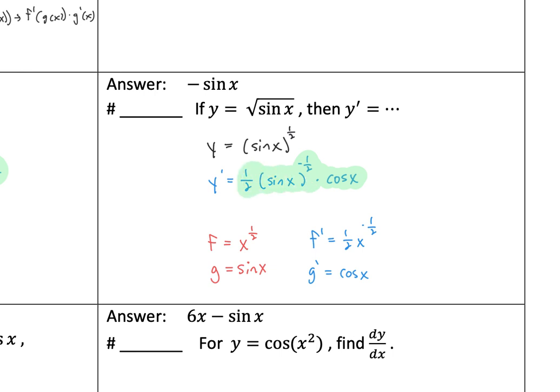If it was multiple choice or on this worksheet, this cosine will be on top, and this 2 will stay on the bottom if we write this all as one fraction. Then this whole sine will be on the bottom, but as a square root of sine. So I'll have one fraction: 2 stays on the bottom from the 1/2, cosine will be on top, and then that square root of sine will be on the bottom.